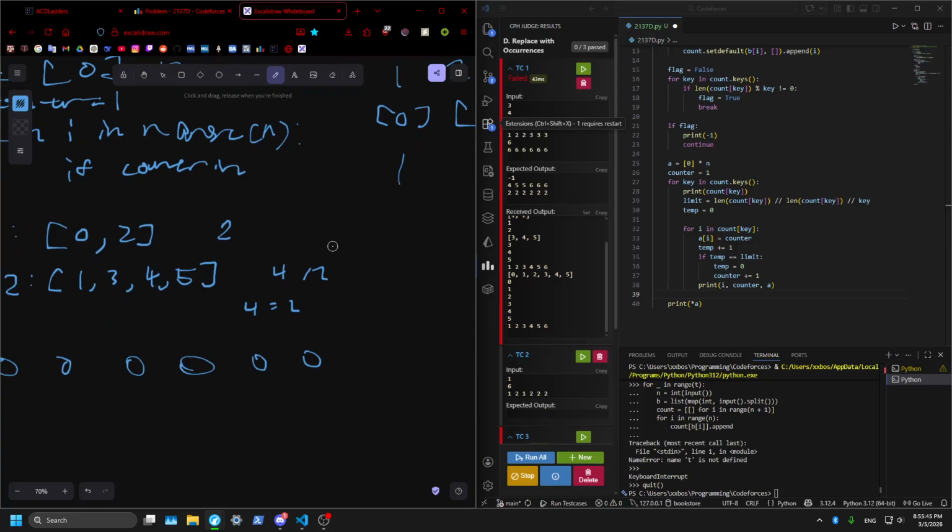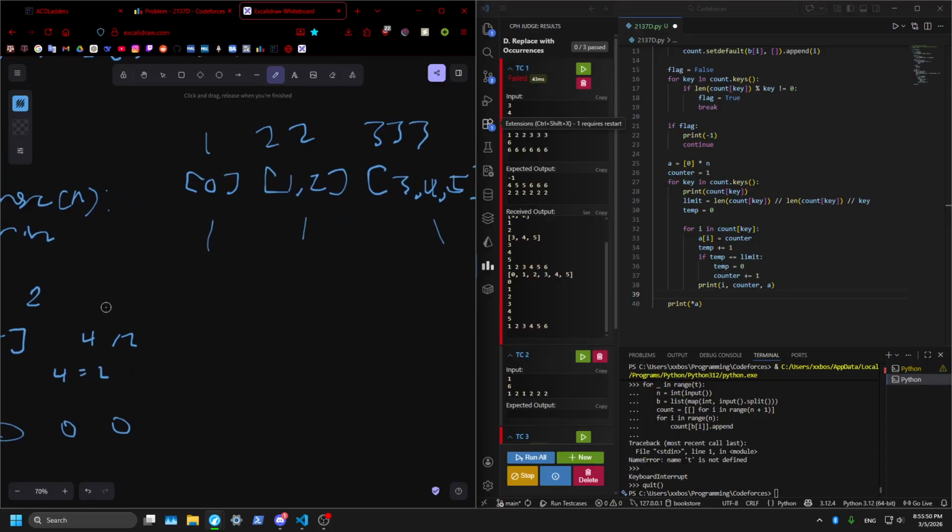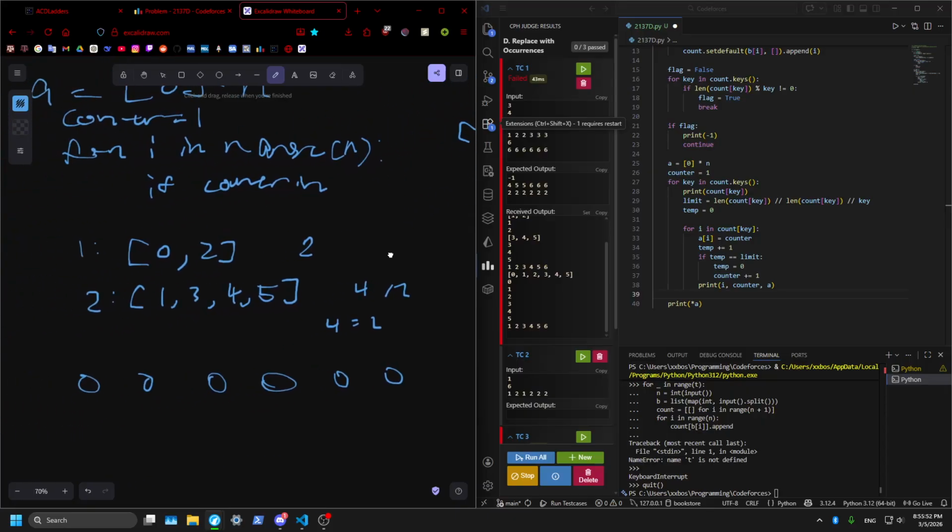So our limit is just key? Yeah, our limit is just key.